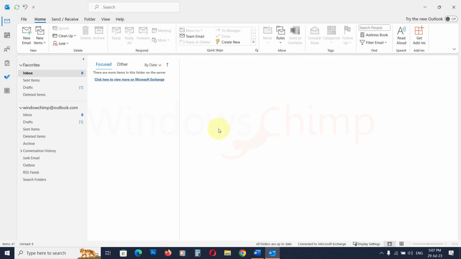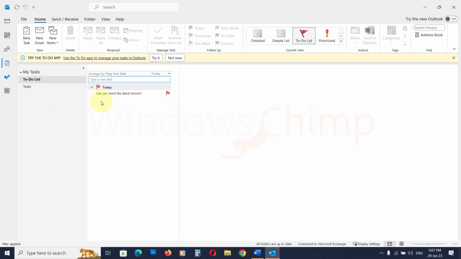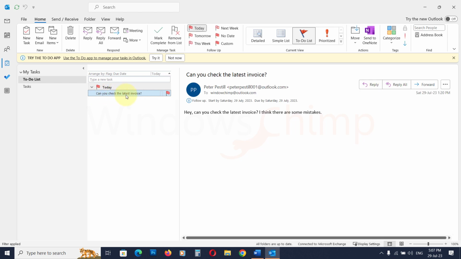With my inbox successfully triaged, I can now switch over to the task view to focus solely on the messages that need my response. I'll head down to the left-hand shortcut bar and click on Tasks. There, I'll see the email from Peter with that question. Once I gather all the necessary information, I can click on this task and respond to him. Easy peasy.